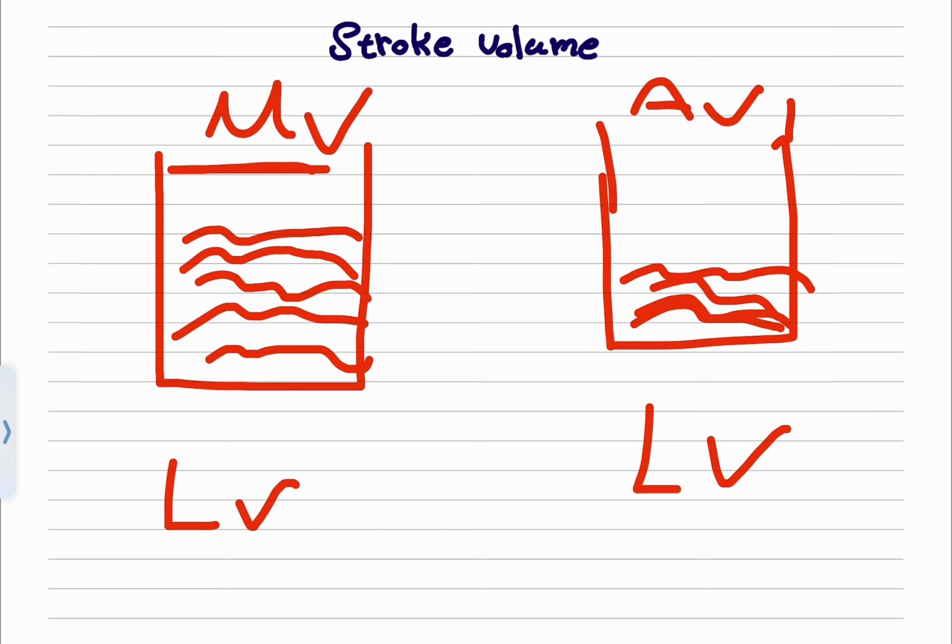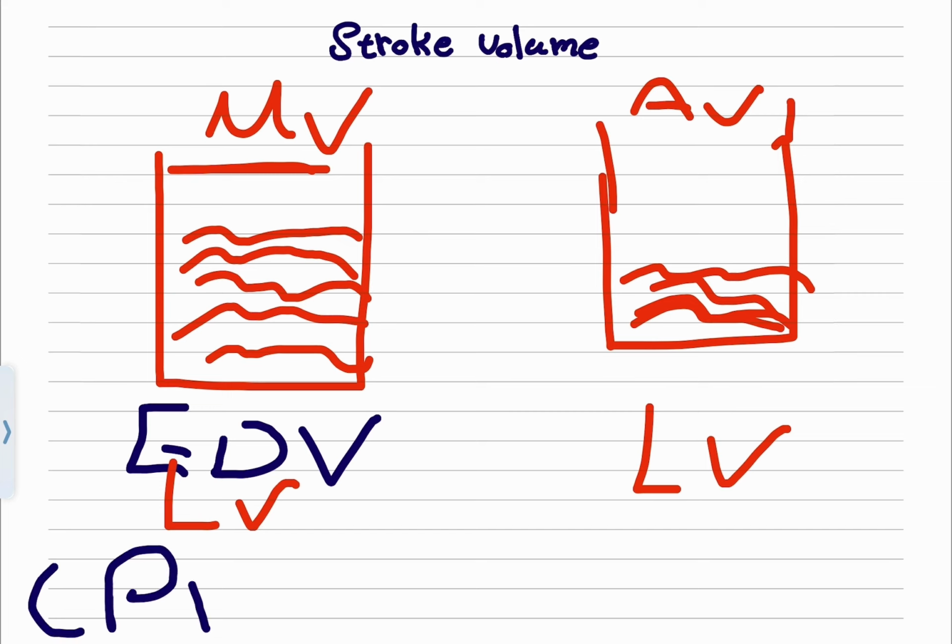So in here we have the EDV. It is the end diastolic volume. It is the amount of blood that was filled by the mitral valve, and we just talked about it. So it's the end diastolic volume. It's the amount of blood that we have after the end of diastole, after the end of the filling phase by the mitral valve. So this is the EDV, and it's also known as the preload.